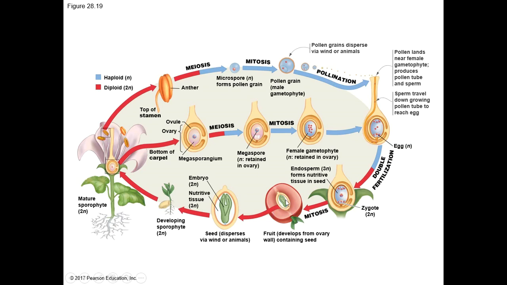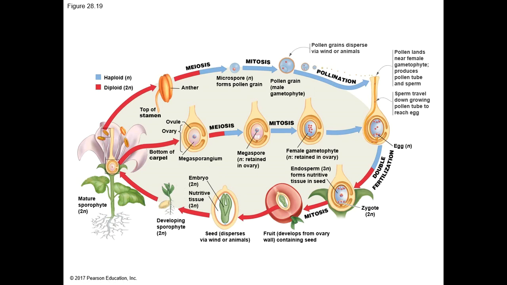And depending on the type of flower, it can be a lot or not a lot. I'm thinking about things like an apple and a peach and stuff like that. There's a good amount of that endosperm that's produced. Once this finds a spot via wind, animals, whatever, it'll latch on to an area and it'll develop into a new flower, new sporophyte. So I think this is a little bit easier to understand than the previous life cycle, but you should get the idea here of what's happening with these angiosperms.